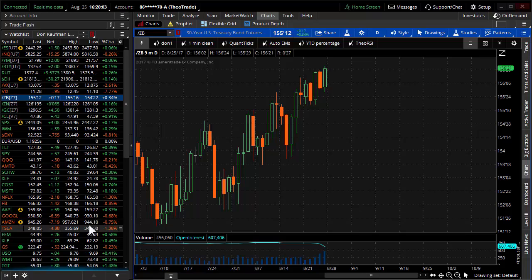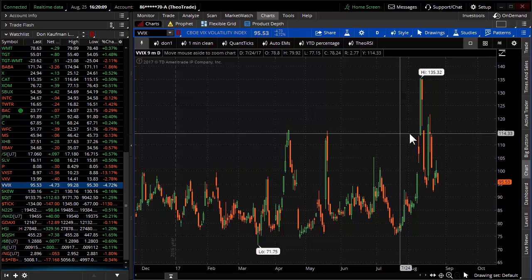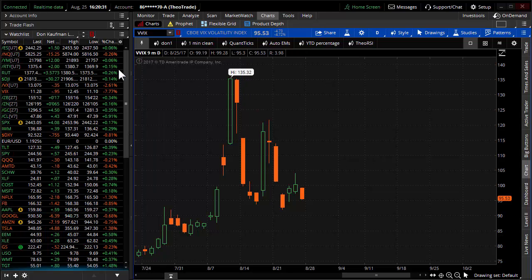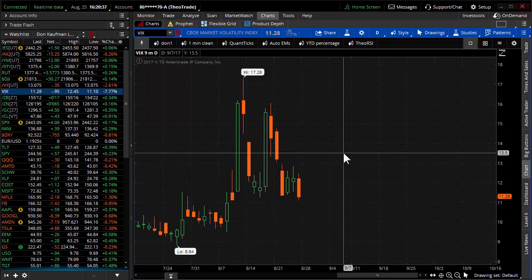Now, let me add to that a little bit. Again, ever the bear? Maybe. But the point I also want to make before I look at some of the expected moves is the VVIX. I talked about this quite a bit earlier in the week, but I want to reiterate a point. The VVIX is the volatility of the volatility index. Many of you might look at the VIX. The VIX is an age-old way of looking at risk. People call it the fear gauge. Call it whatever you want.